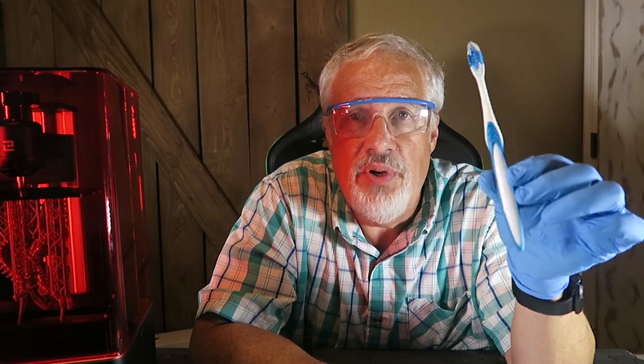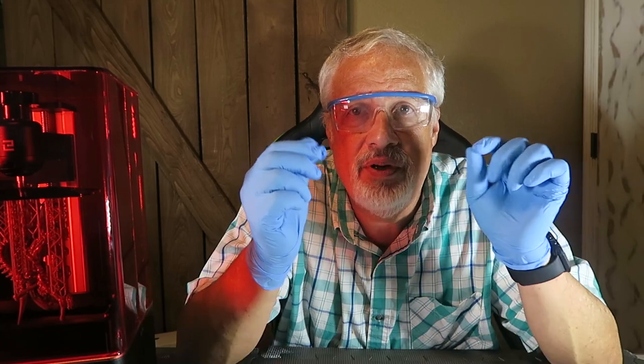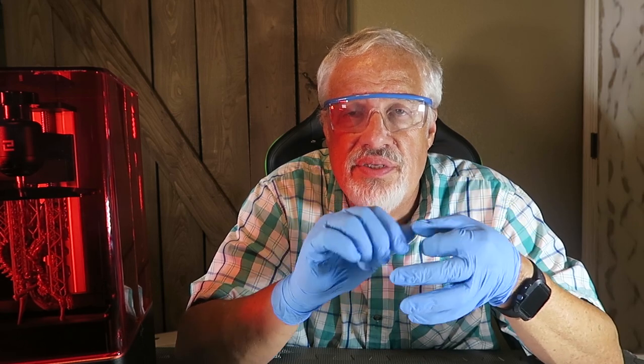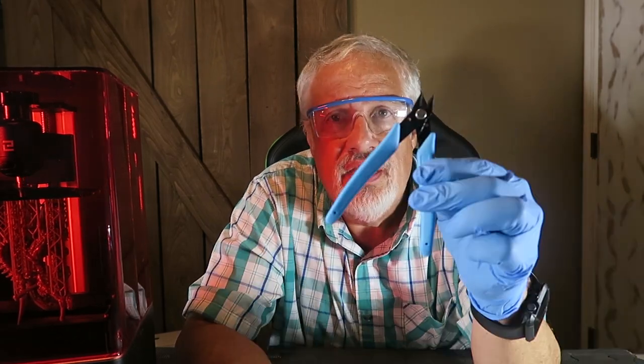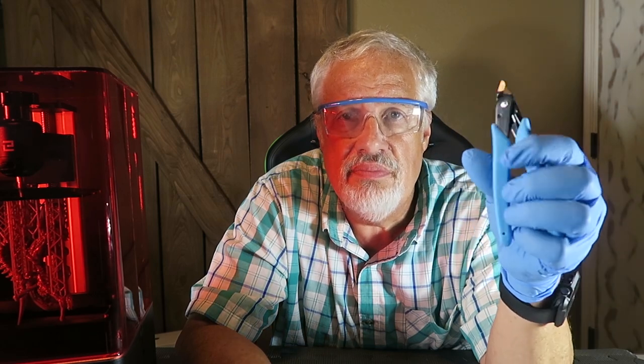Go down to your Dollar General, Dollar Tree, or Walmart in the trial size and get some cheap toothbrushes. These work really well getting into the nooks and crannies of your prints. When I remove the supports, I pretty much just use my fingernails to snip them off before rinsing in IPA or Mean Green — while the resin is still a little pliable. These little side nippers are great. You should have received a set with your Elegoo Mars, and they work fantastic with resin printing.